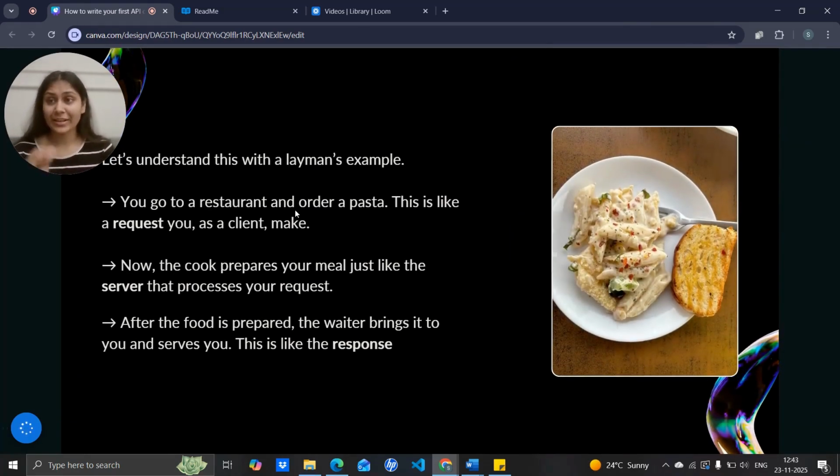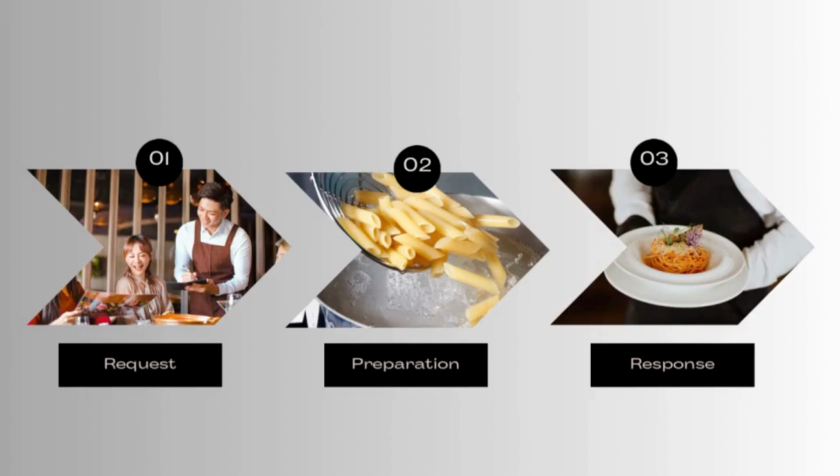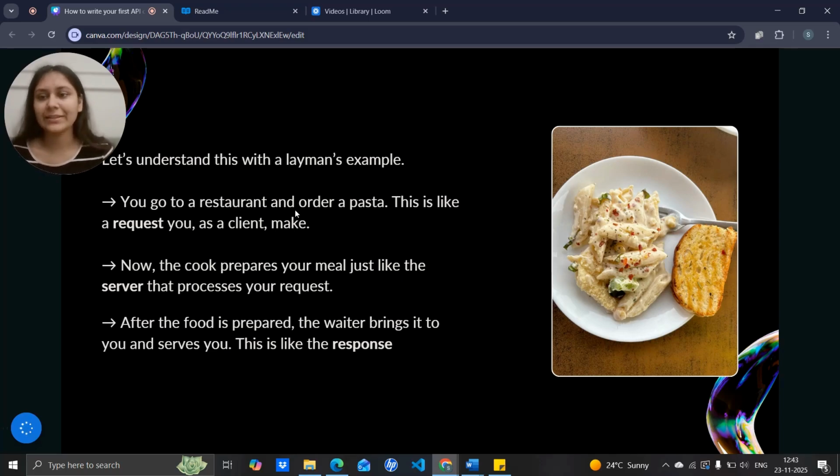So imagine you're going to your favorite restaurant, ordering your favorite food, let's say pasta, because that's mine. So you are making a request to waiter to prepare a meal for you, that is pasta. Okay, then the waiter takes it to the kitchen team where the cook prepares the meal for you. Now understand this, you are not going to the kitchen and look into the preparation, right? You are just sitting and waiting at your table patiently. And then when your food is prepared, the waiter will come back with it and serve it to you.